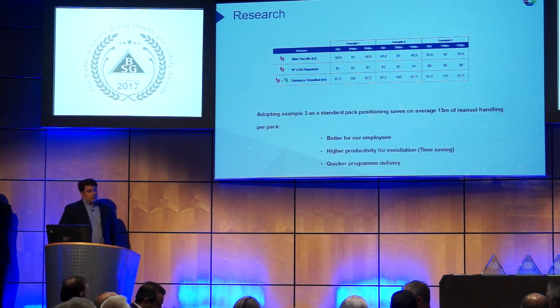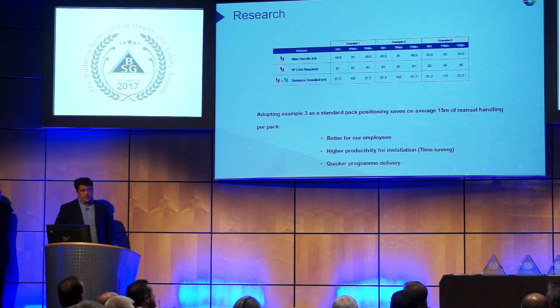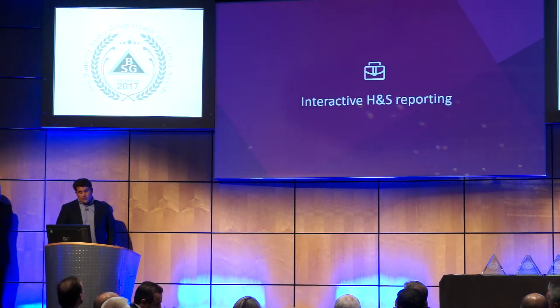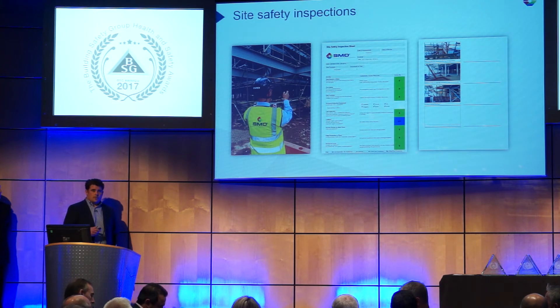Just looking at something very simple, you can see the differences in the distance travelled on that graph there — massive benefits from that, just by challenging something that was previously industry norm. We've also developed interactive health and safety reporting for all of our construction managers. They're all given tablets now, and within our Connect system — which is a bit of an intranet system — we've developed on-site safety documentation that is very easy to run through. We attach photos to it, which is something new; before it was always paper copy. We now get live reports from this coming straight through to me. So as soon as anything's happened on site or a report's been raised, the copy comes straight to me. The stats that we collect from this at the end of each month let us look at what areas we need to hone in on for health and safety improvements. So it's turned out very beneficial for us.